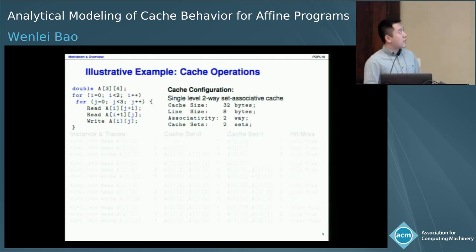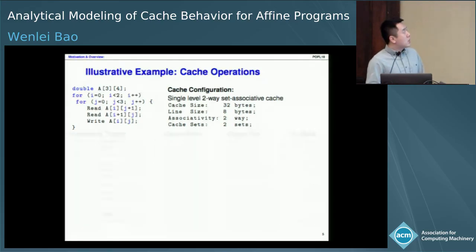For a given cache configuration, for example, a single level two-way set associative cache with its size and cache line listed there. For a double array, one line takes one element.